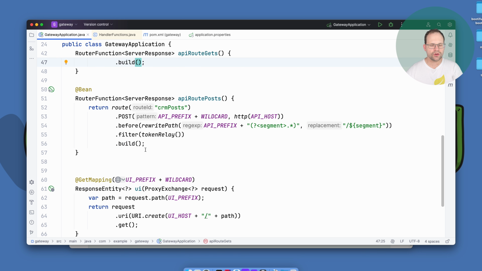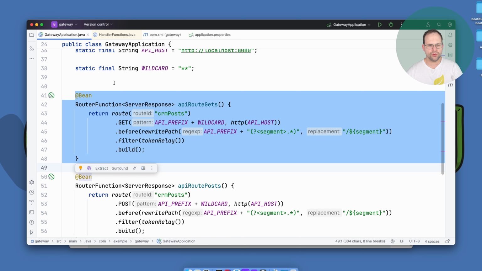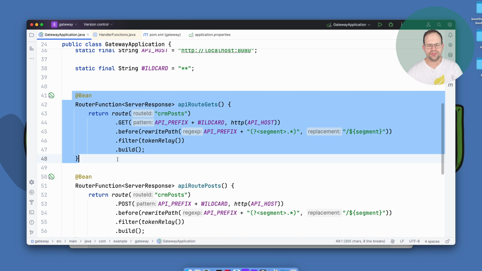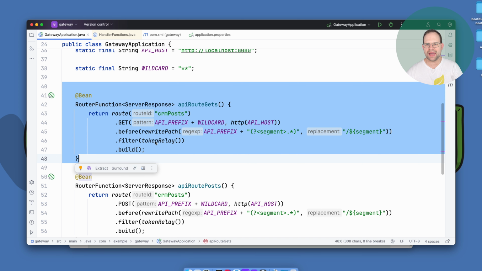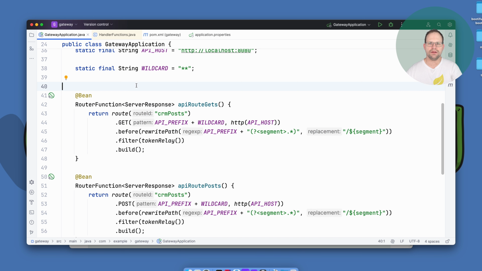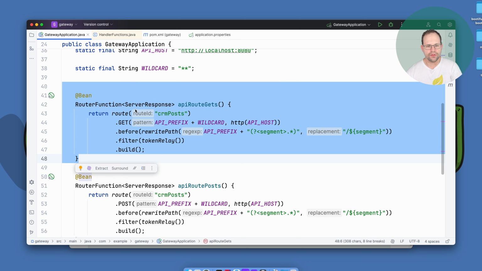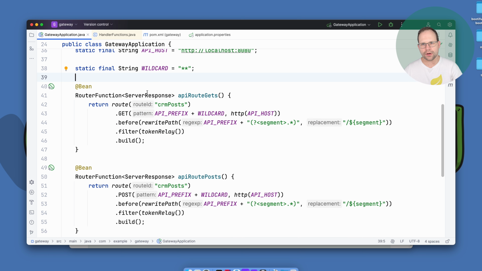Bear in mind, there is also ordering. It happens to work out in this case. But if, for example, you had a router function to /*, and it appeared earlier on in the chain, of course that would capture all requests, even those that would otherwise be handled by this, because it's greedy. It matches all of the path. Anything in the path will match, and so it will never get to this one. So we want to make sure that these come first, okay? And that's what's happening here, but it's not by accident. Make sure you are aware of that. Make sure you take care of ordering, okay?